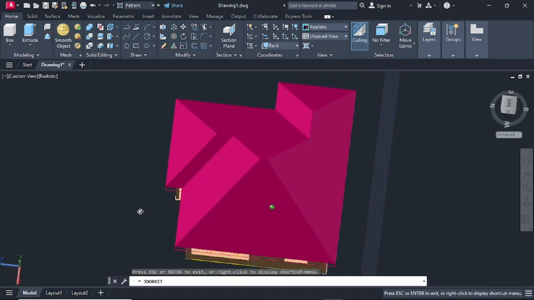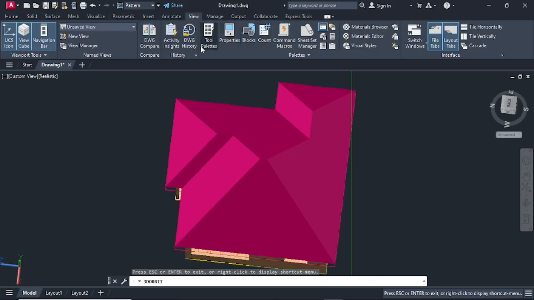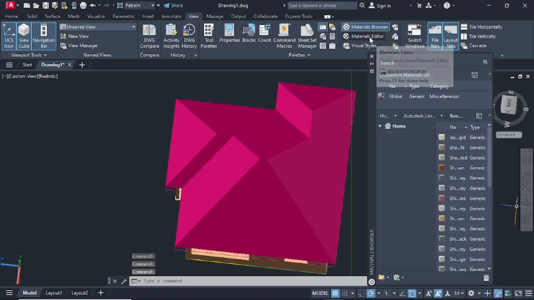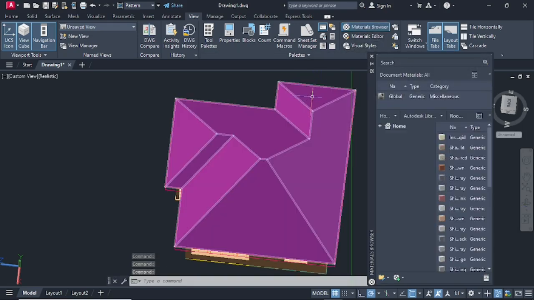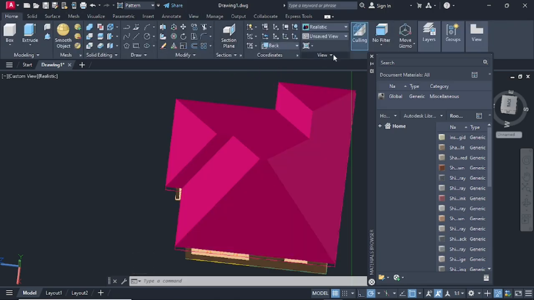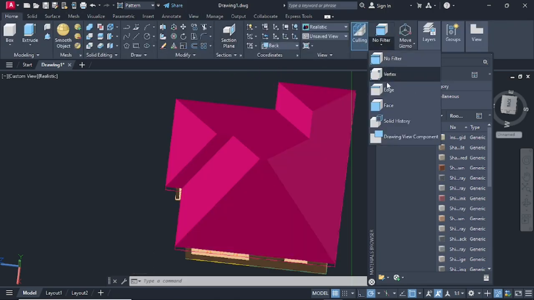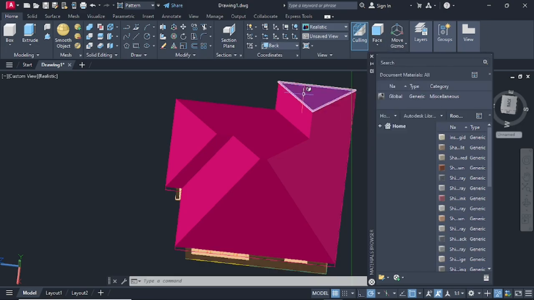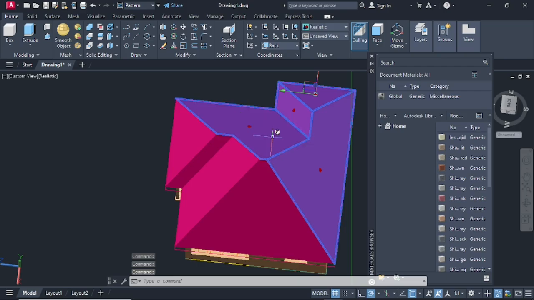So let's go where it says view so that we can add some materials. Go on view, material browser, and home again. There's no filter, go on face and select these faces like that.